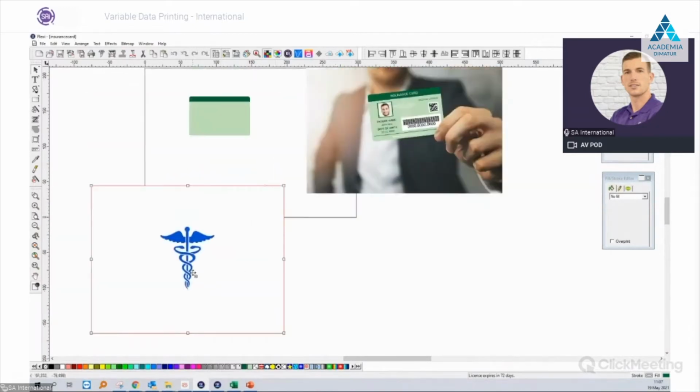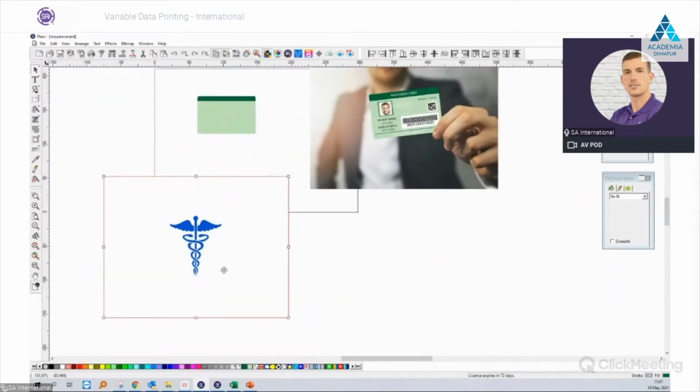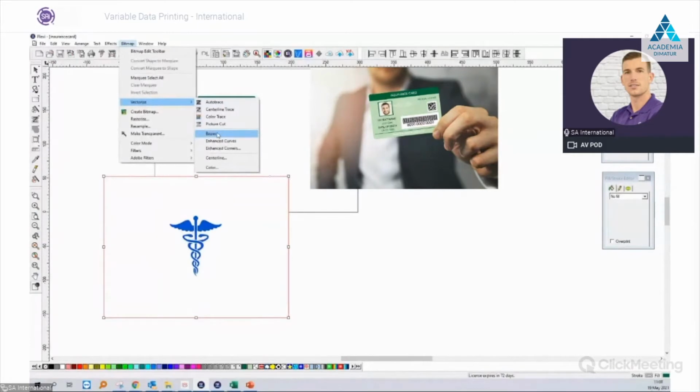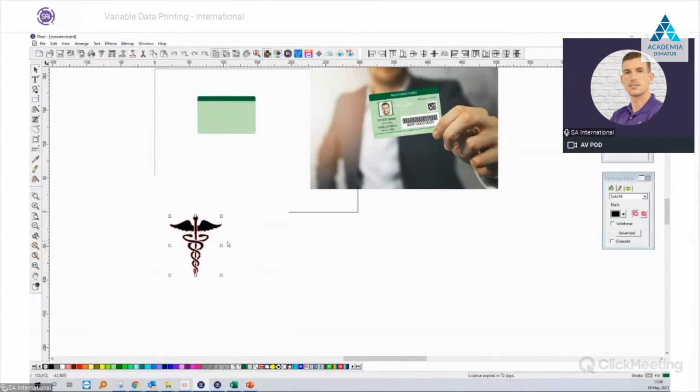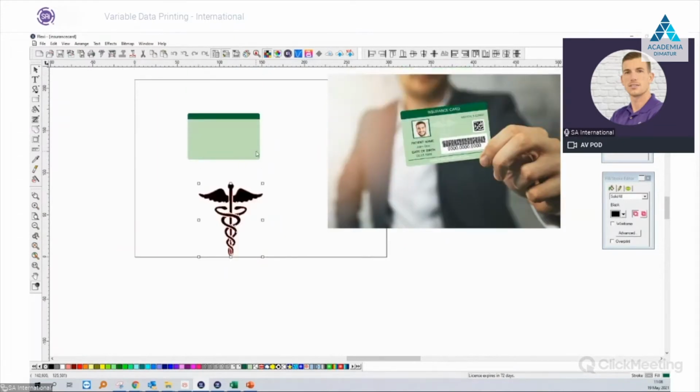So I've imported a bitmap file. You can see it's very pixelated. How can we easily vectorize this? We can just use the Bezier tool. So bitmap, vectorize, Bezier. And you'll see automatically, delete the bitmap, the logo is vectorized. If you click Ctrl F, you can see all the outlines of your design. So this is the outline mode, or you can even hit this fill mode icon at the bottom of the screen.